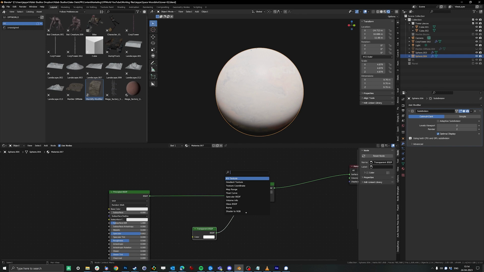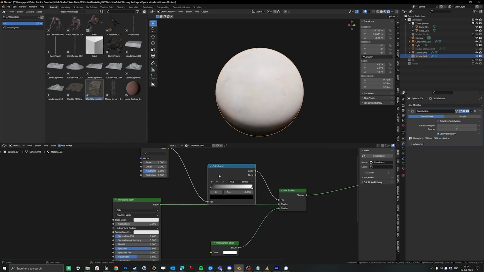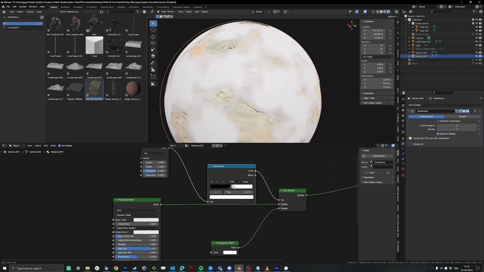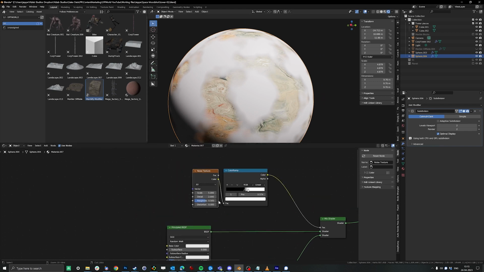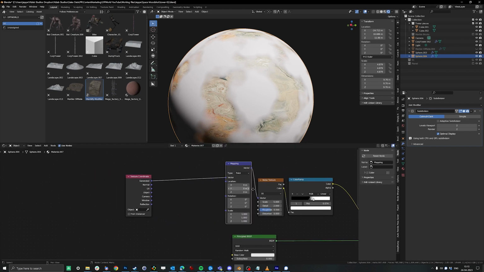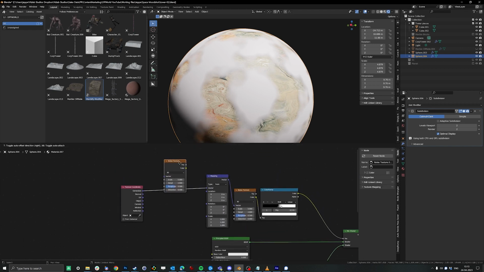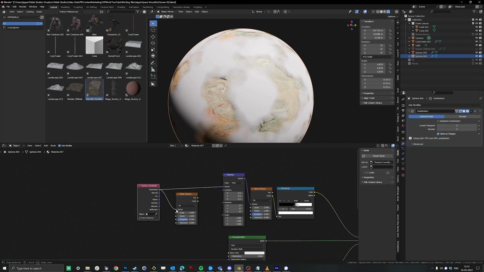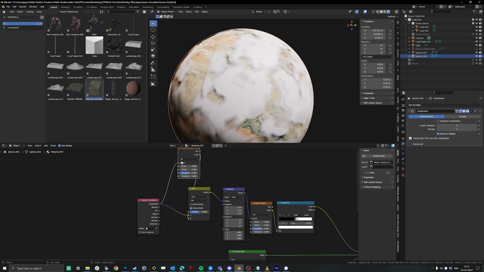And then I'll use a noise texture to create a mask. So if I put a color ramp in here, you can see we get a bit of that cloud. These look very bad right now, but if we do the same trick that we did with the image texture, you can just make a texture coordinate and mapping with Control T if you have the Node Wrangler plugin enabled. And we can actually just duplicate our noise texture, plug it in here, and create a mix. Plug it into this.